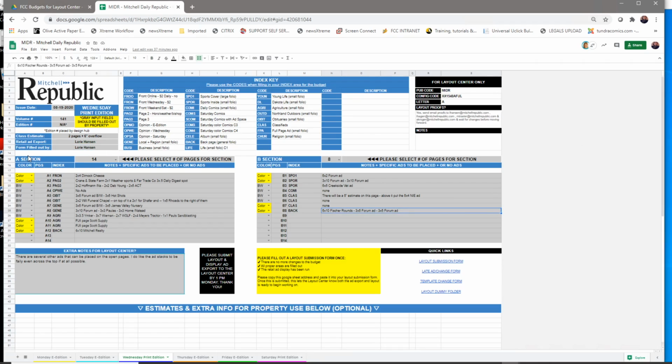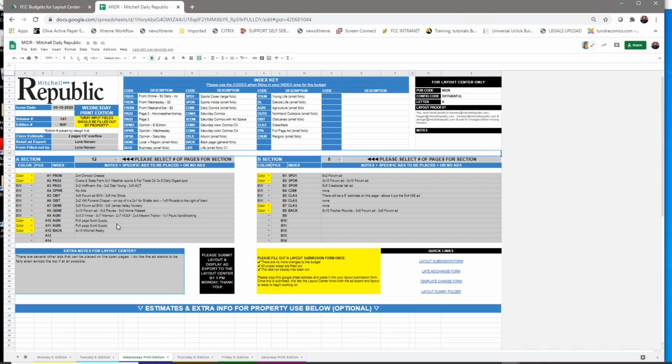So right away, for their Wednesday edition, they have typically an A and a B book. Once they figure out how many pages they have, this should actually say 12. And it's really something that news and advertising should get together on first.